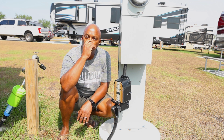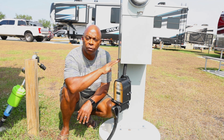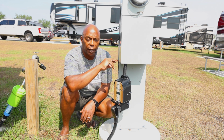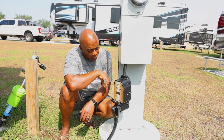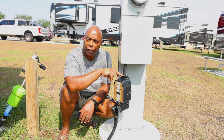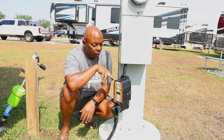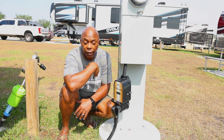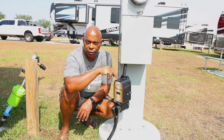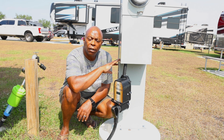So it will protect you against electrical surges, you know, bad electrical at the RV pedestal. It won't let your RV get damaged, and nor will it let you get hurt because of it. Okay. When you get your RV, when you start out, at the very minimum, you want a surge protector. I would strongly suggest that you get an electrical management system. Surgeguard I found to be the best for me. That's what I like the most. They have it for 50 amp, which is what we are, and they have a 30 amp version. And you can't lose. If there's a problem, like I said, here, it doesn't let it go here.